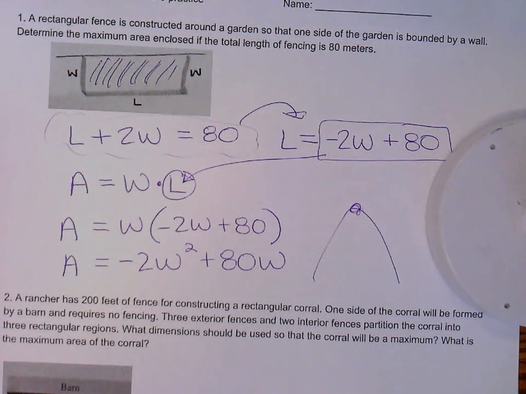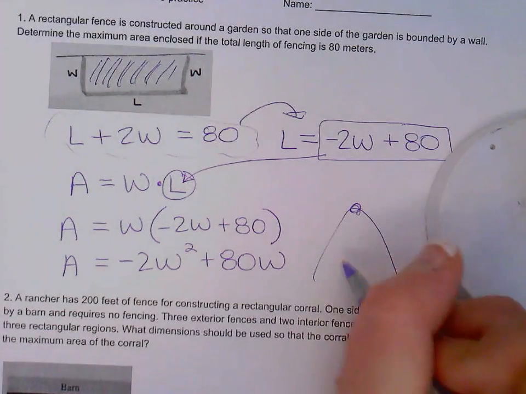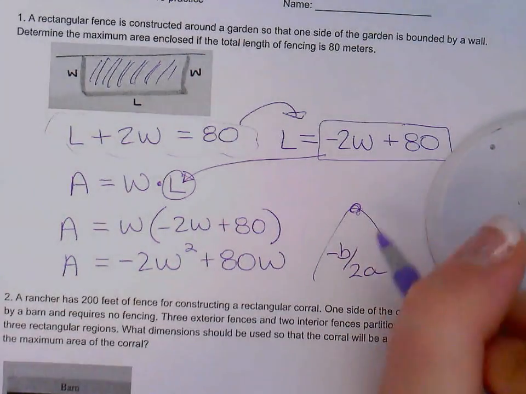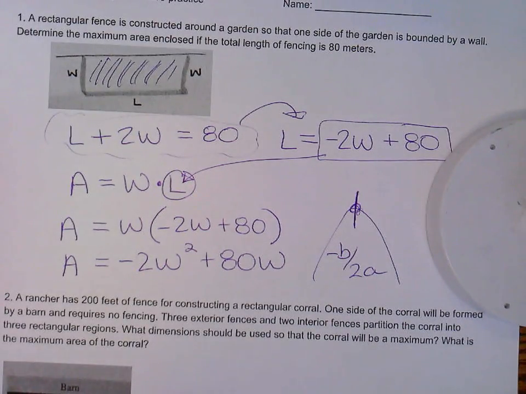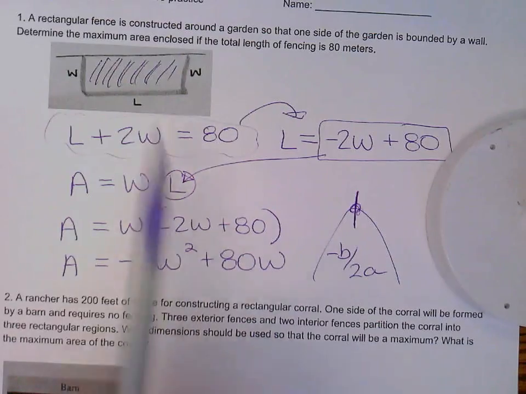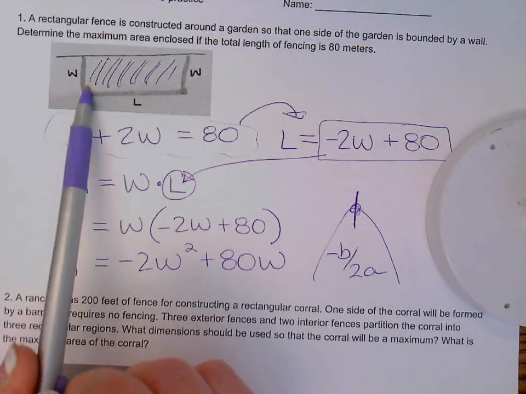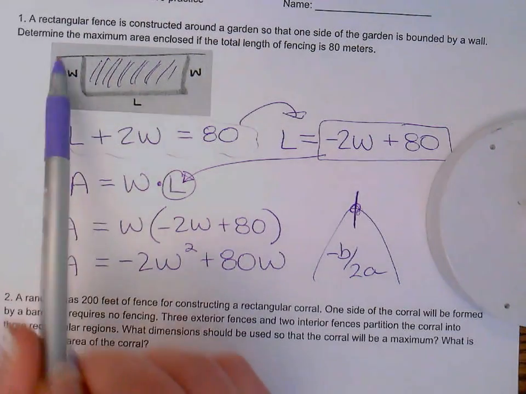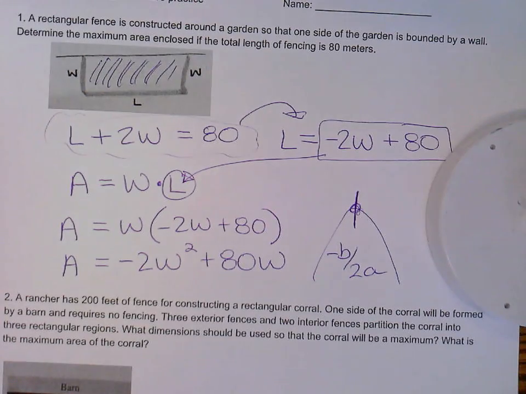You could look at a table on your calculator, or you could look at the physical graph. To me, the easiest way is to use negative b over 2a to find the x value of the vertex. Once you find the x value, that's the width of your rectangle. Then you could figure out the length from your total perimeter, and you could figure out the area by multiplying length times width. So I'd like you to try to finish that problem. This is b, so you're going to do negative b divided by 2 times a and figure out the x value of your vertex and then the rest of the problem. What's the maximum area and what are the dimensions?